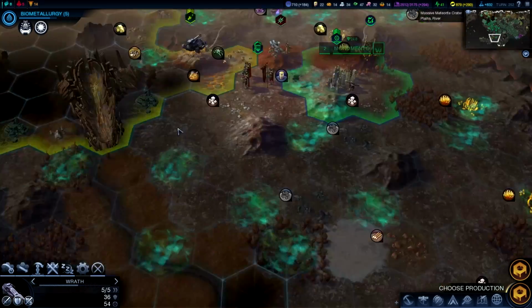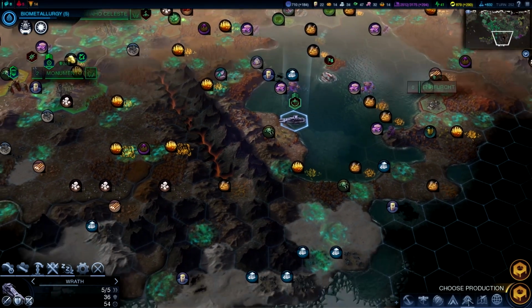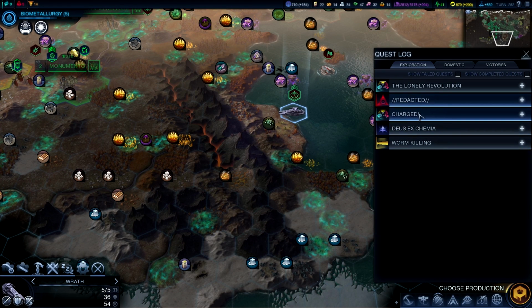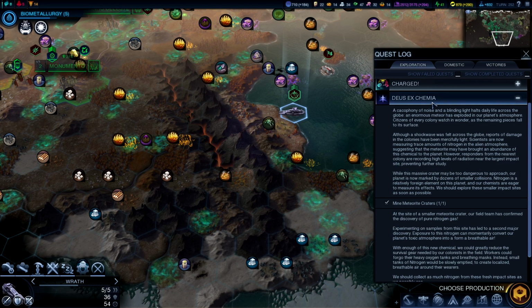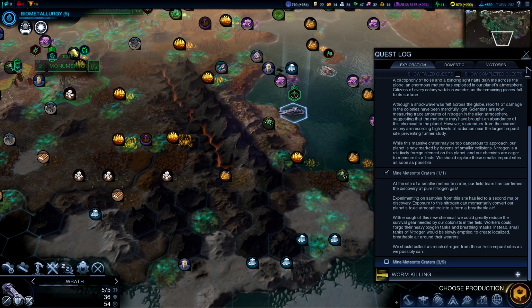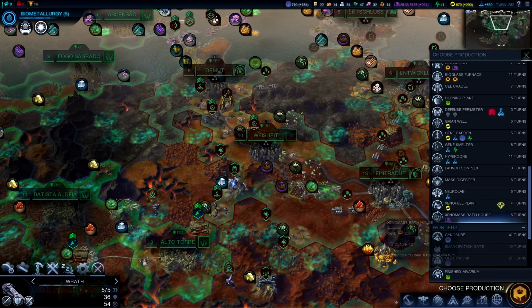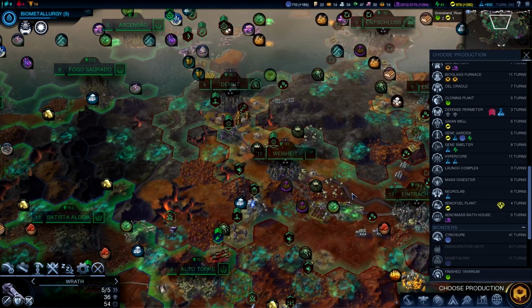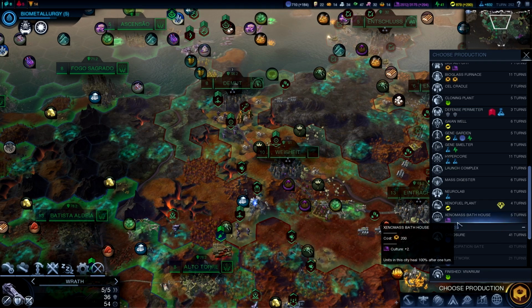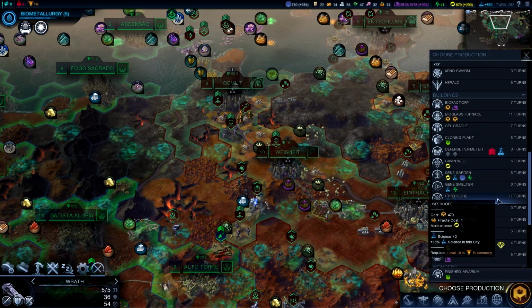Oh, look at that. There is an asteroid crater that has not been explored. We still have that quest. I haven't really talked about it much. Which one was it? Deus Ex Chemia. We need to mine, what is that, 6 more meteorite craters in order to complete that quest. I've never completed that quest before, so it would be awesome if we could, but I think we've ran out of meteorite craters to mine, so finding that one there is quite rare at this point in the game. The AI set tends to sweep those up pretty quickly.